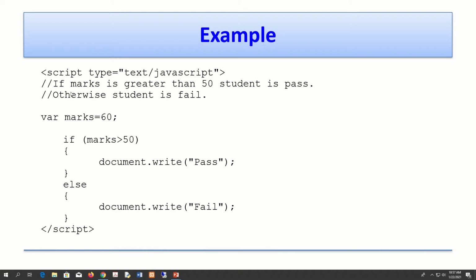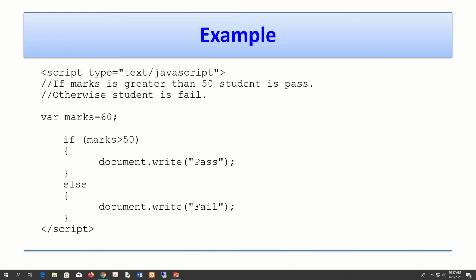So let's see a simple example, right? In here I have a variable called marks. I define a variable, var marks, right? Then I assign value 60 for the marks variable, right?